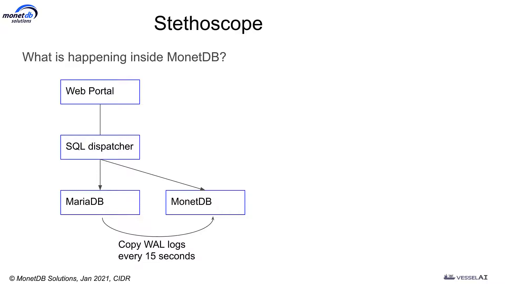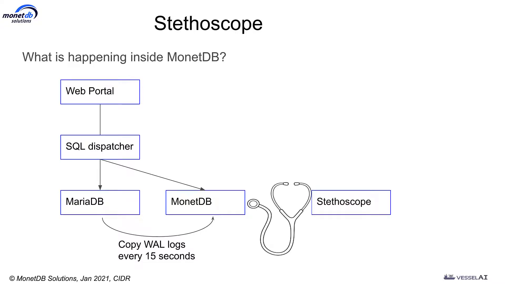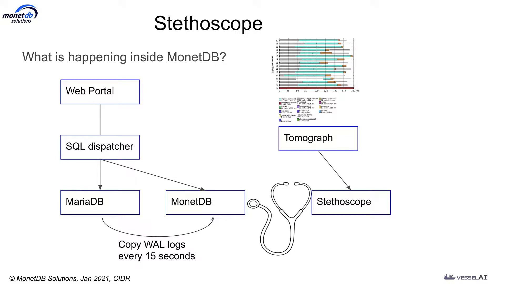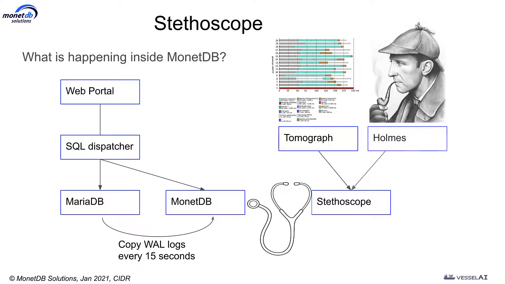Let's look at the infrastructure a little bit deeper. The customer has a typical stack in which MonoDB plays the role of the OLAP engine. In the past, we already developed a tool called the stethoscope. The stethoscope can be attached to any running MonoDB server at any point in time — no preparatory work needs to be done. We developed it to understand the internal parallel behavior of query processing, called the Tomograph model. It seems obvious to use the stethoscope as the basis for a new tool — let's call it HOMS — which helps us to peek through the walls and understand what is going on in the database kernel.